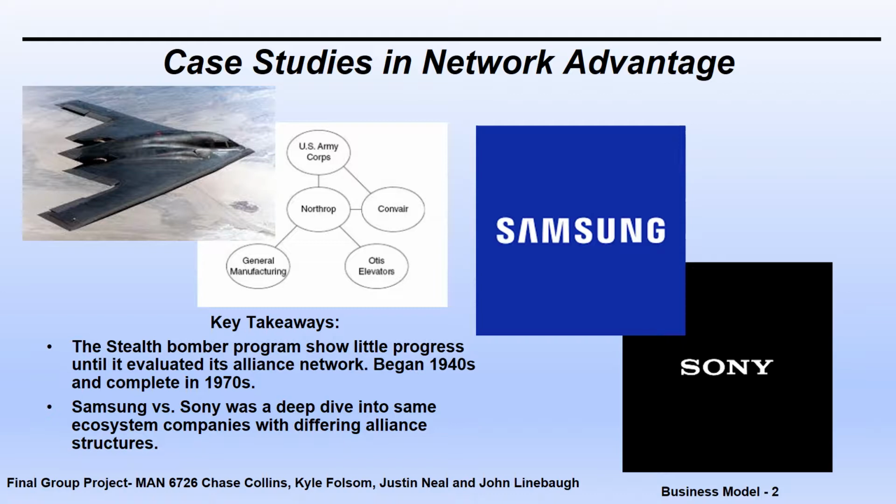The next case study was Samsung versus Sony, and it was essentially about what Sony wasn't doing right. Sony's business model was limited. They were very much not inclusive of other businesses and other mindsets. Samsung, I think at one point, had like 33 smaller partners that they were researching, working on certain areas of their business. Ultimately, it was a compare and contrast of two different organizations within the same ecosystem as far as what they were both producing.